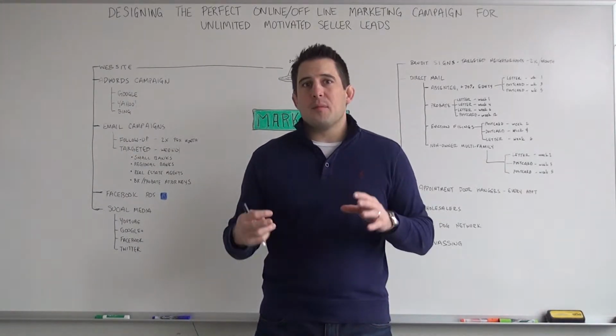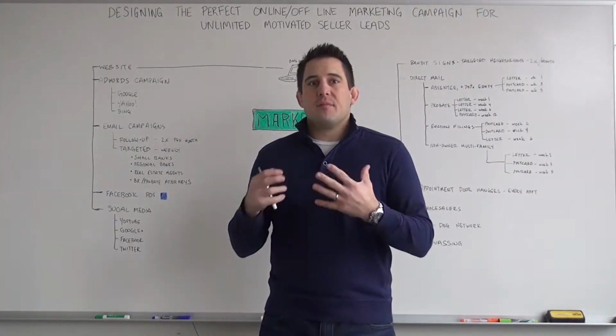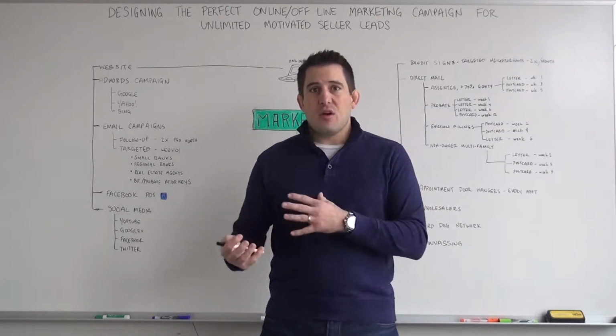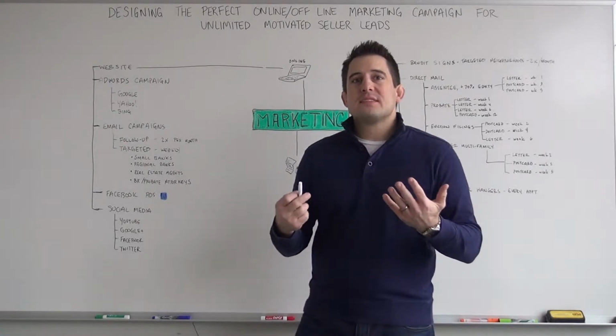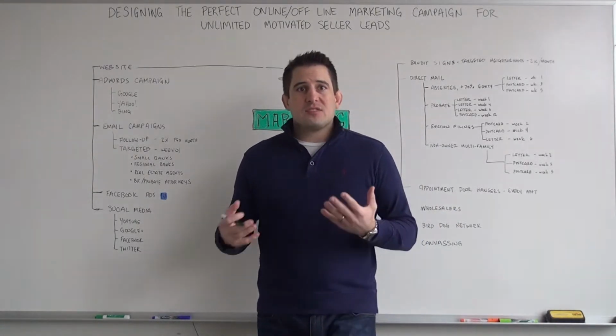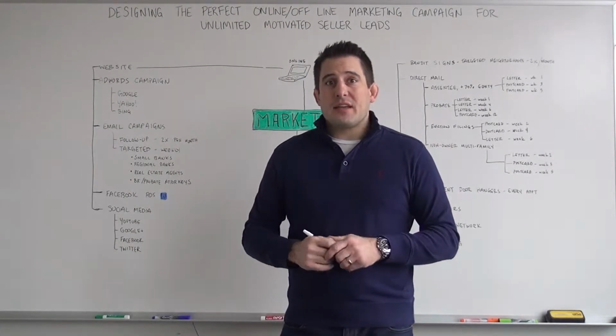And that is a perfect description of a good real estate investing business, where you have this online presence and the offline presence. So we want to design a marketing plan that's going to attract people both online and offline so that we can pretty much get the best bang for our buck.